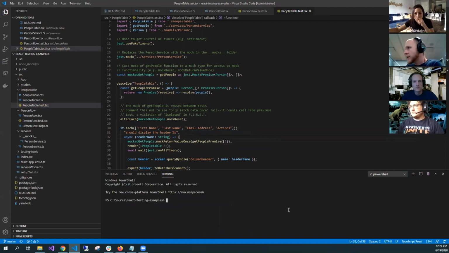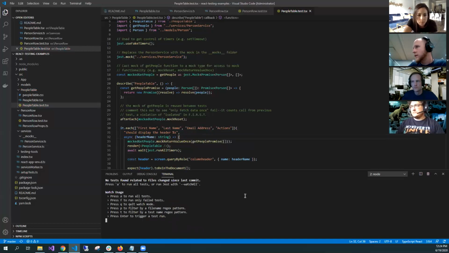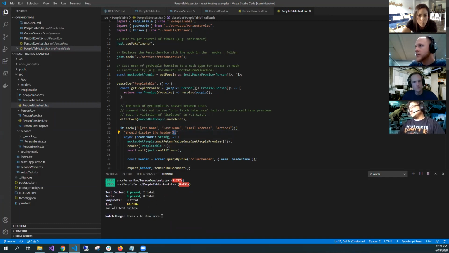Let's open up here and we'll run the test real quick just so we can see them. Nothing too much to see there, but this is a cool feature too, where this %s right here is actually going to get the name of the value that you passed in. So if the test fails, it would say, you know, should display the header first name has failed. So it's a good way to distinguish between the inputs that you're doing there and the test that you're in. So yeah, that's where I'm going to stop and hand it off to Jason here.